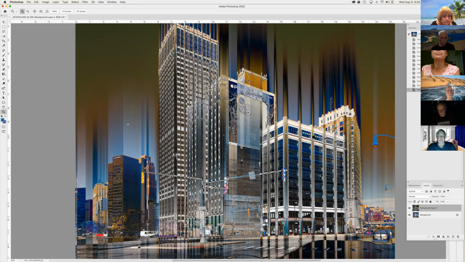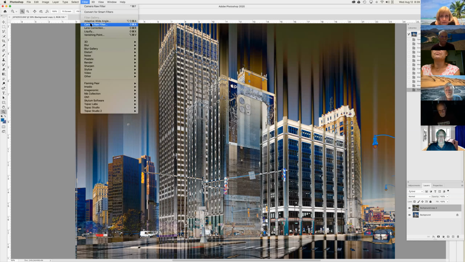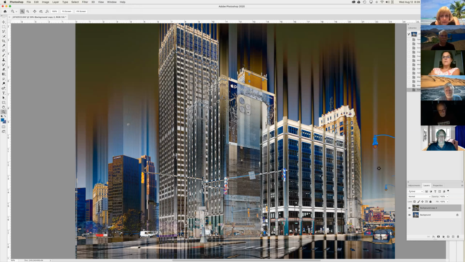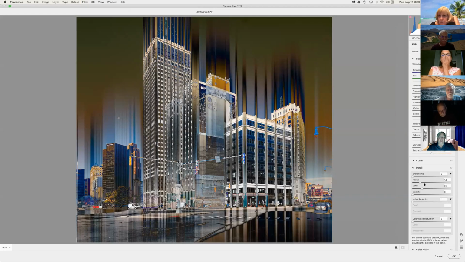Look at all the wonderful colors and details. It's just so much fun to play with. And you can go back anytime in Camera Raw and change it back. Get crazy with it, change colors. There's no rules here. Nobody else is doing this. And if you take this to club, who knows.